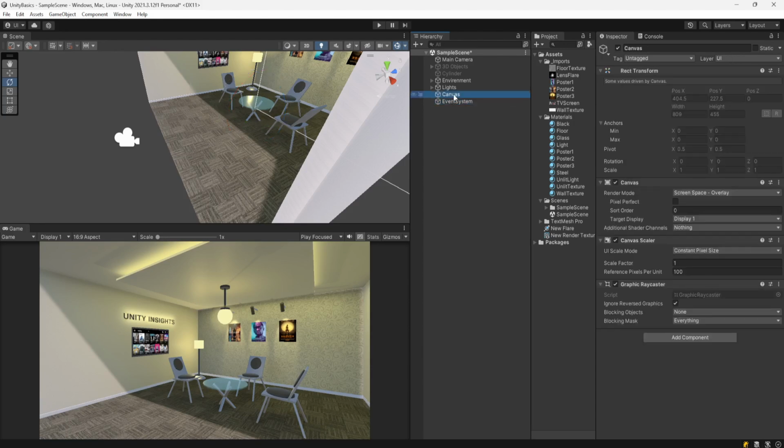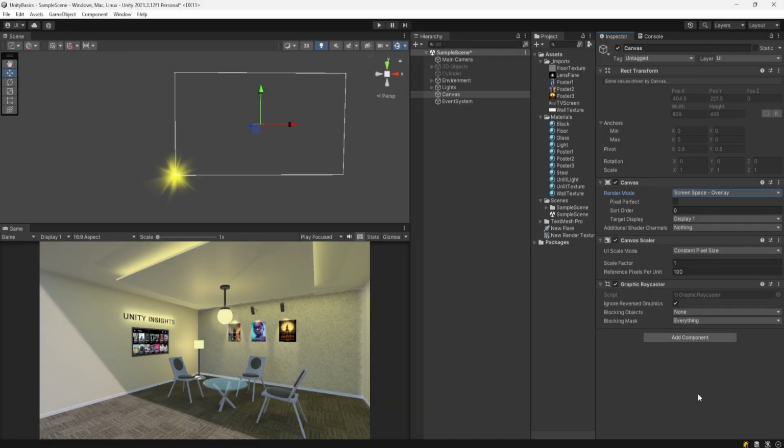Now in canvas you will see so many components, like 4 components, you can basically say. The rect component is the 2D layout counterpart of the transform component. Where the transform component represents 1 point, the rect component represents 4 points. It's a rectangle, and within that rectangle you can draw your UI elements. So you can see here it's a rectangle, and within this area you can draw your UI elements.